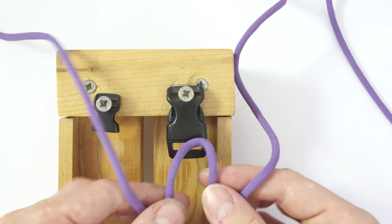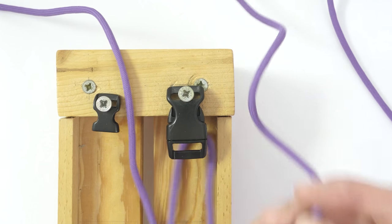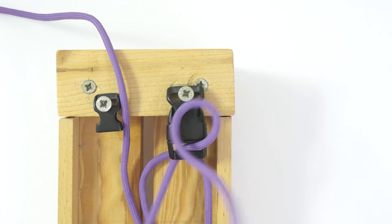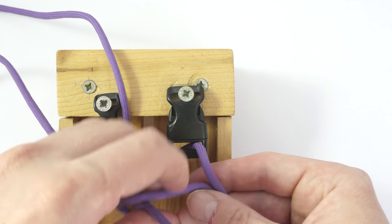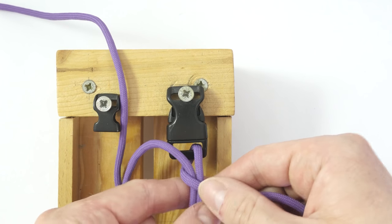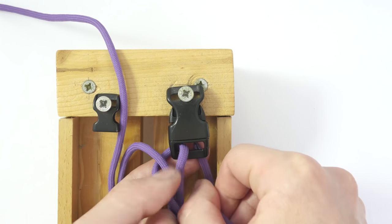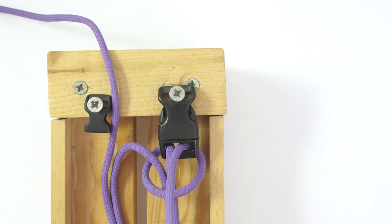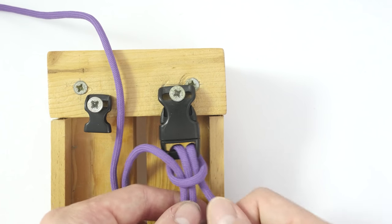Move to the top, unhook this bite, take your right hand, place it top down through the buckle. Like this. Then under and through the bite. Like this. Pass over your cord. Under and through your buckle. And finally, through the loop. And again we have a cow hitch.